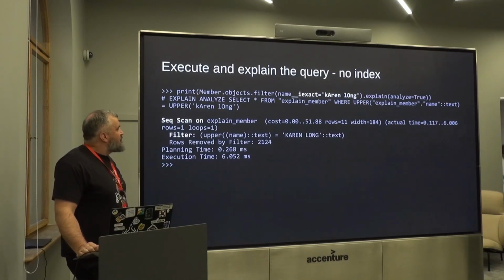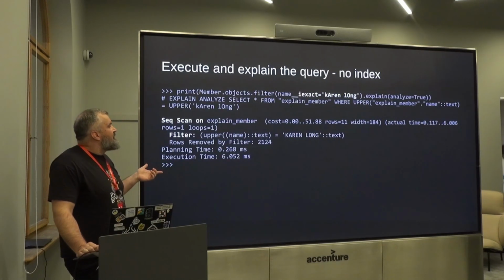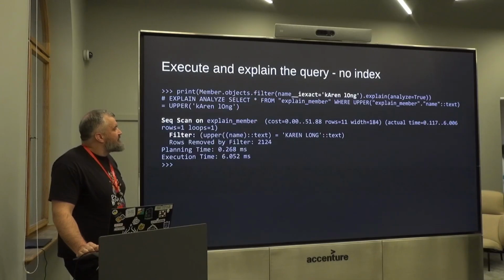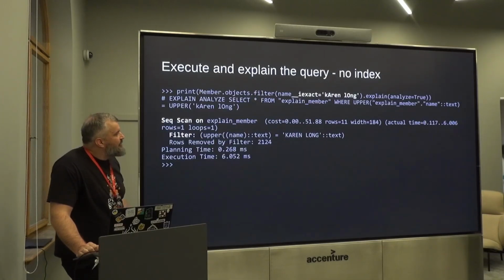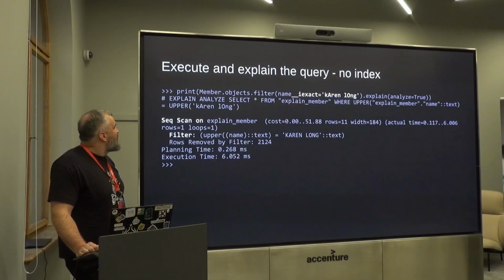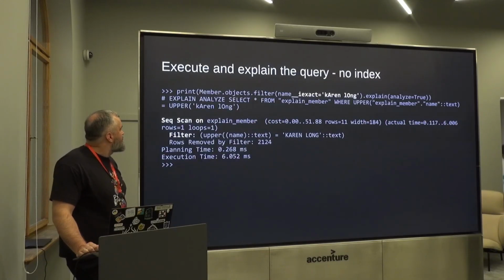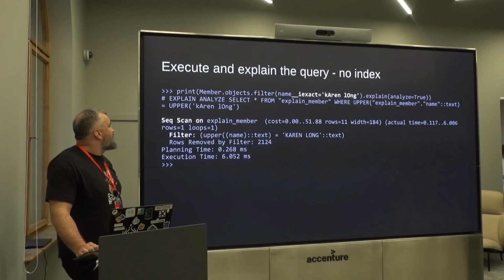This is another example. Django provides an option where you can do a case insensitive search. It ends up as a query where you take an upper on the name column and compare it with the upper of the input. What happens here is that the database is choosing to scan through the whole table.